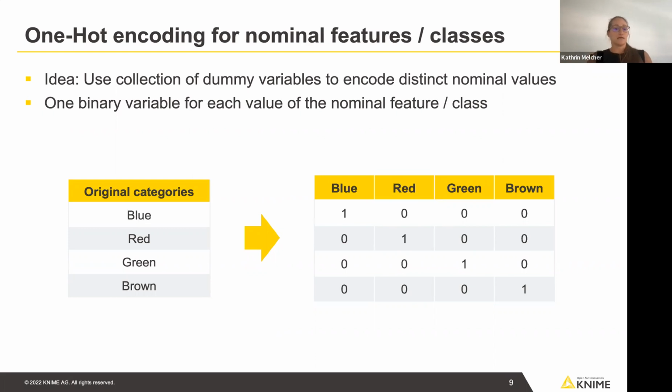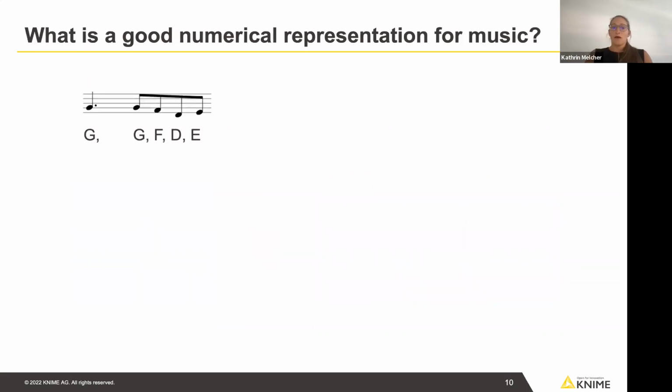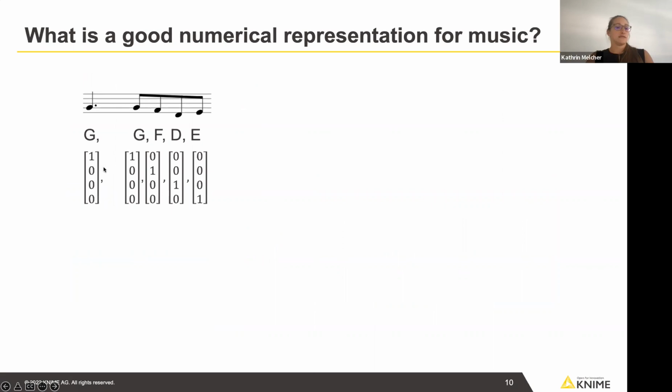This means we would create as many binary variables as we have different features. And that's what I decided to use as encoding for my different nodes, so that C, D, E, and F get encoded as different vectors where I always have a 1 if this is the next node in the song, or a 0 if this is not the next node. And with this one-hot encoding, I could now encode the sequence like this one, where if I have a G, I say I have the vector 1, 0, 0, 0. And on the other hand, if I have an F, I have the vector 0, 1, 0, 0, 0.